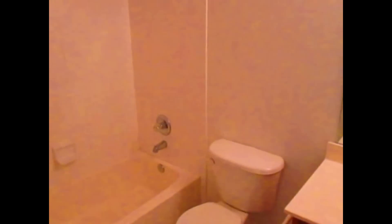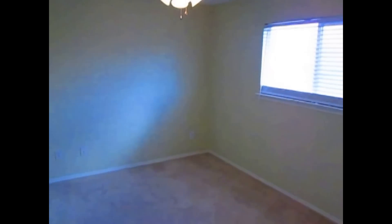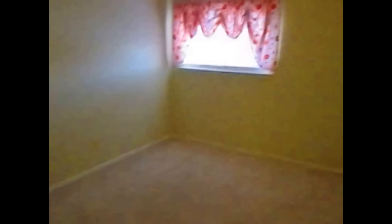In this full bathroom, you've got linoleum flooring, fresh paint, a shower-tub combination, and a single vanity. Coming down the hallway — there's a storage closet or blanket closet there. The second bedroom also features a ceiling fan, fresh paint, carpet, blinds, a window, and an open-and-hang style closet. The third guest bedroom features a light fixture, fresh paint, an open-and-hang style closet, and carpet flooring. And then at the end of the hall, you come into the master bedroom.